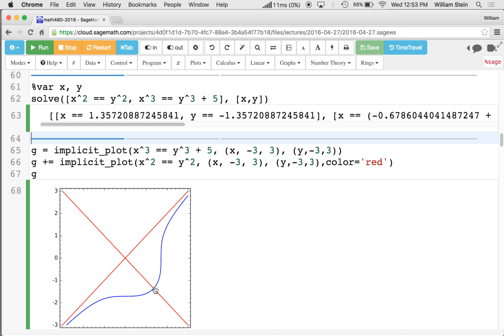Like here, if you see this picture, and I just made these equations up at random, I didn't do this ahead of time, but looking at the picture, it's reasonable that there should be one real solution. My mouse is sitting on it. And it looks reasonable that maybe in the limit this is asymptotic, but it doesn't quite hit. And that's consistent with what you actually saw out of the solve command.